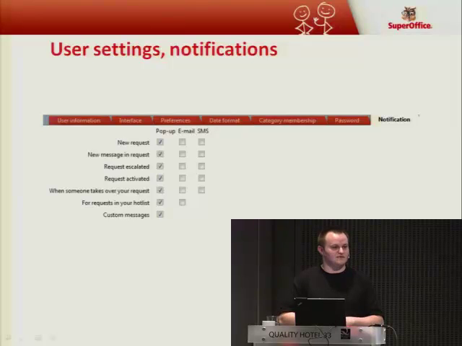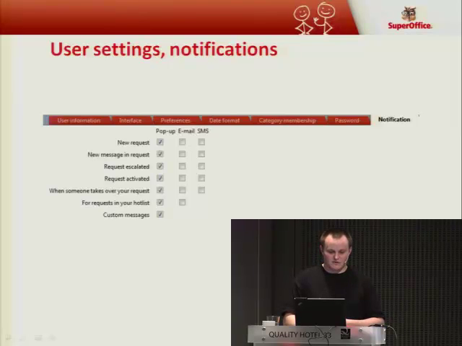But if you, for instance, have users that are not going to be in the system the whole time, try to enable email as well, because you only get the pop-ups when you are logged into the system. So for users that are seldom logged in, enable email.